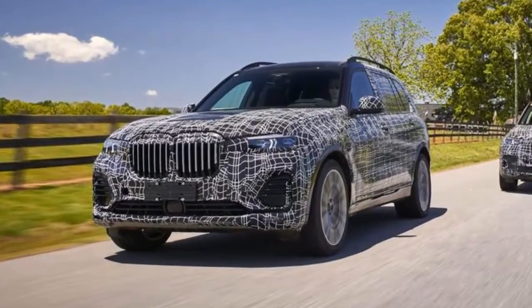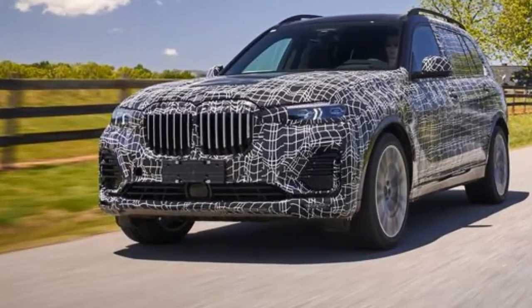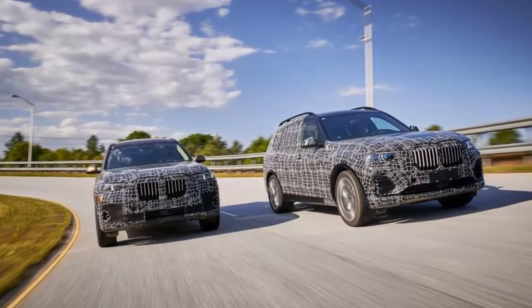Considering some buyers have been crowing for a proper 3-row BMW SUV for years, the X7 might feel late to some, but I think its timing is spot on with BMW's latest and greatest tech. In addition to its new design language, the X7 is set up to bring the fight to cushy competitors like the Mercedes-Benz GLS and the Range Rover, yet it doesn't stray from BMW's requirement that its cars still be fun to drive. To me, it's worth the wait.